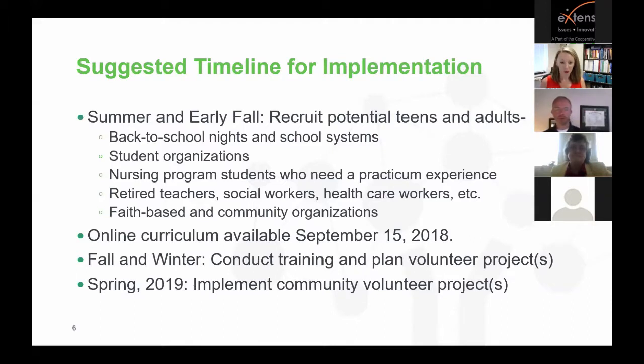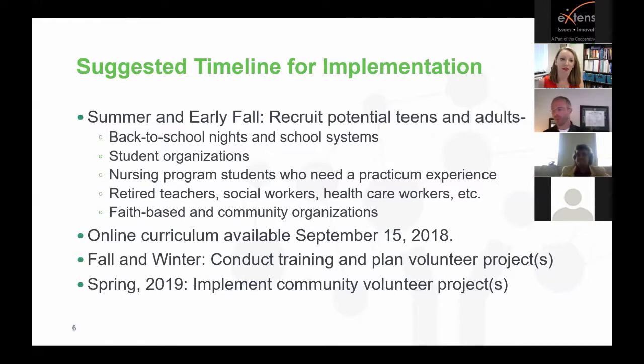For recruiting teens, school is an obvious choice because that's where they tend to gather, and you likely already have relationships with folks within your school systems. You may already have school-based clubs or school enrichment programs, and so listed on the slide are a few of the places where you might recruit volunteers. I would really encourage you, based on my experiences in Arkansas, to look beyond your typical extension volunteer base.